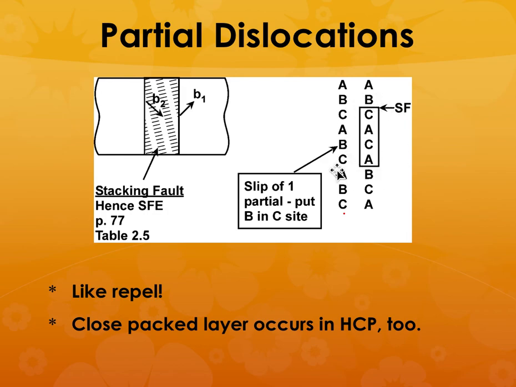If you look at this material under the microscope, you can see that this area will suddenly appear to be a dark or a different color compared to the other parts of the lattice. And depending upon the distance between those stacking fault areas, you can see that it is easy or difficult to move these dislocations.